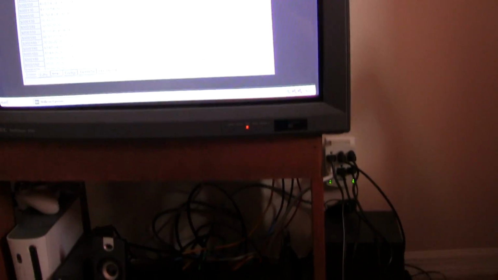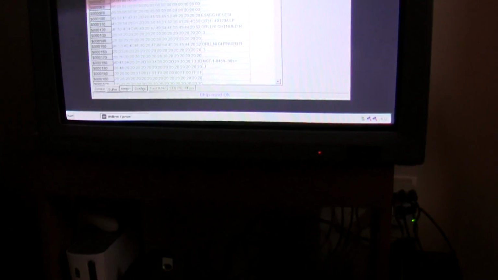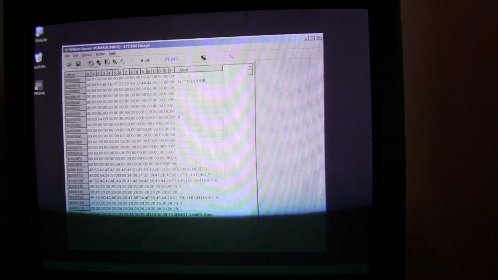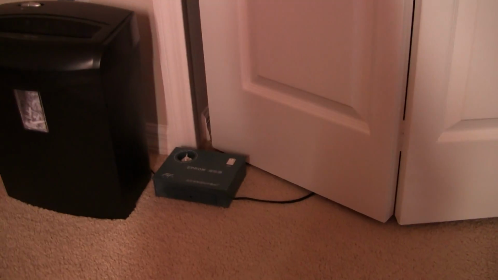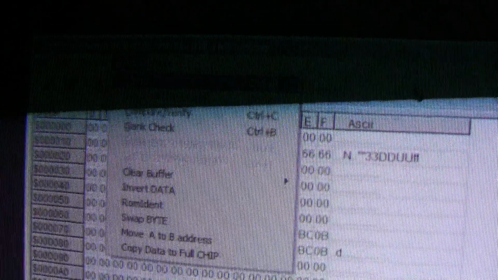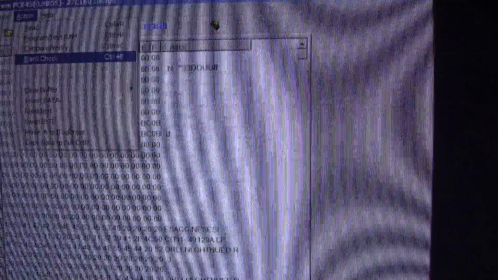So I'm trying to do this all as fast as I can to explain how it works. This is in a nutshell. So we just read down a game. I cannot write a game to this because it's obviously got something on it. I'd have to put it in there for an hour. I'd come back and go back to actions, and there's a thing here called blank check. You run that. Watch, I'll do it on this. It's going to tell me right away.